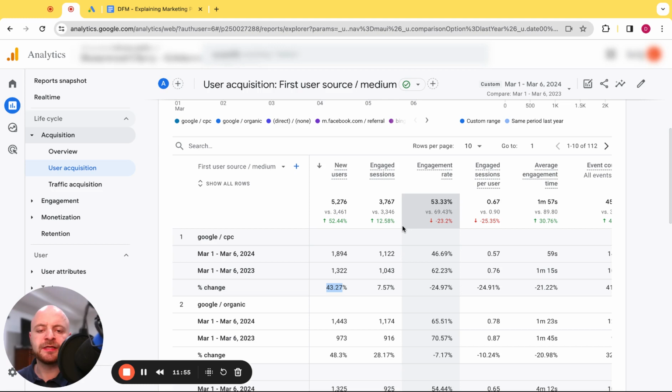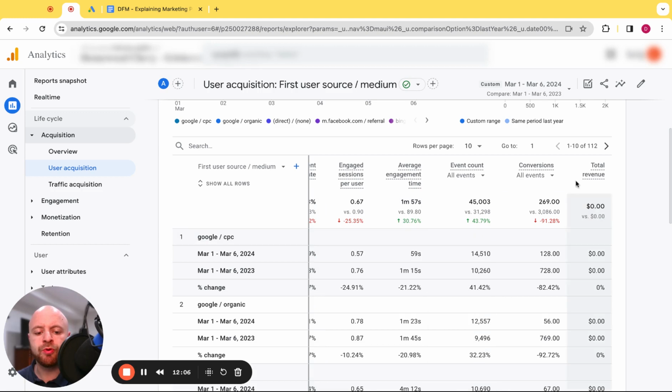Now, the cool thing is any analytics report reads from left to right, in importance, I should say. So although it's important to understand where new users come from, it's also important to understand where conversions and events are going to as well. We don't have total revenue set up for this business because it is a lead generation business, and it's not appropriate to track revenue inside Google Analytics 4 for this lead gen business.